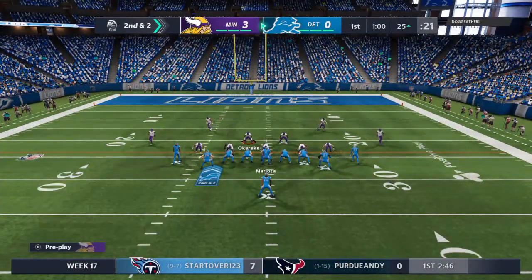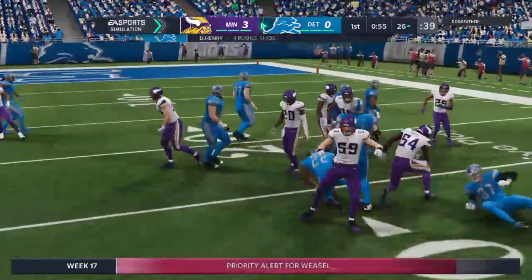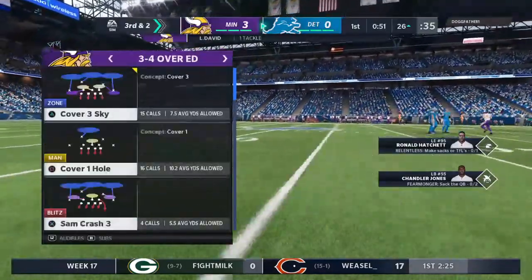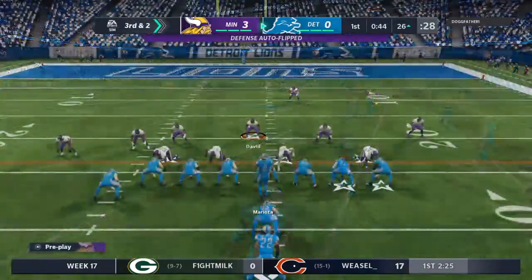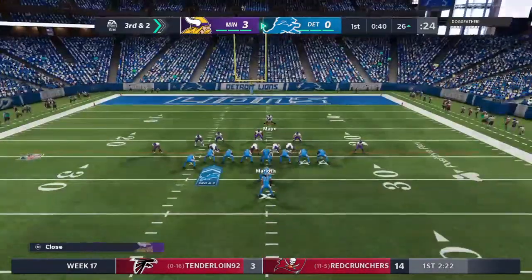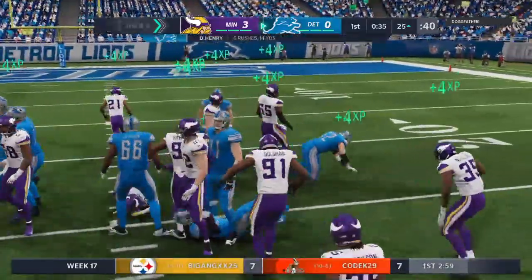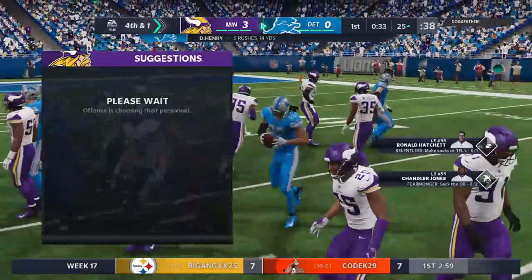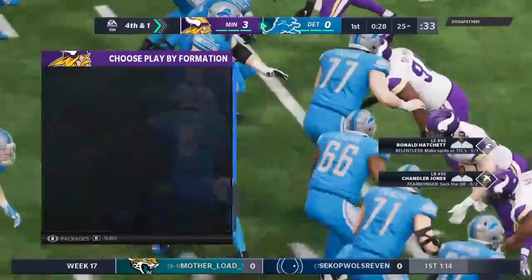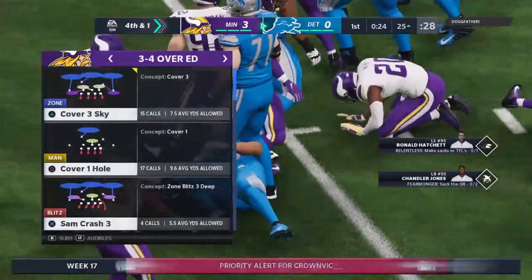On 2nd down, here's Henry. Looking to find a lane, but he can't. Reined in at the line of scrimmage. He got maybe a half yard at most, but officially they'll be left with a 3rd and 2. A couple extra tight ends in the formation here as they line up 3rd and 2. They'll try to run for the first with Henry. Henry fighting for the marker, but I don't think he got there. He did not. He needed 2. He got 1, and that's going to leave him with 4th down at a yard. 4th down and 1.